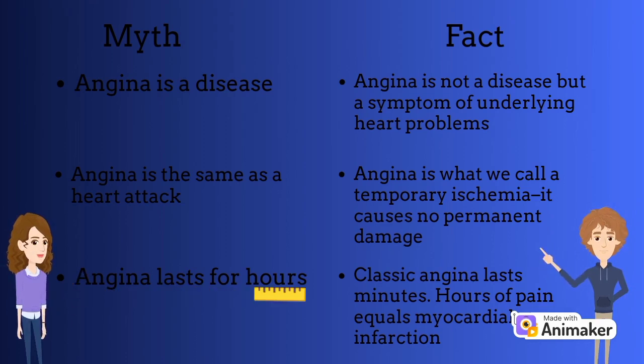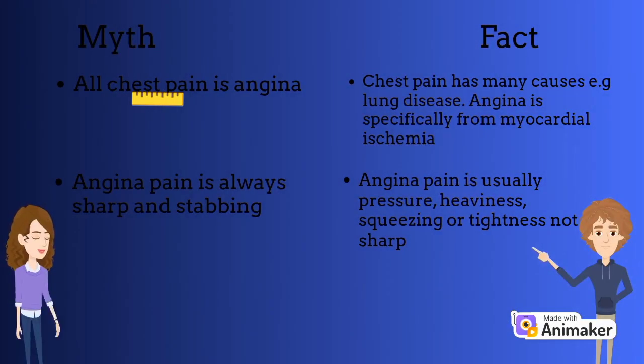Angina lasts for hours. Classic angina lasts minutes. Hours of pain equals myocardial infarction. All chest pain is angina. Chest pain has many causes, for example lung disease. Angina is specifically from myocardial ischemia. Angina pain is always sharp and stabbing. Angina pain is usually pressure, heaviness, squeezing, or tightness, not sharp.